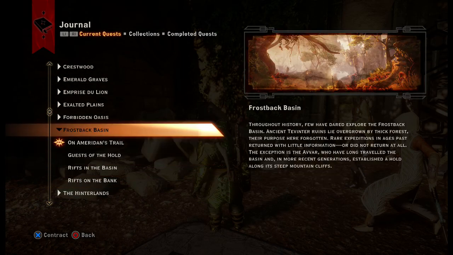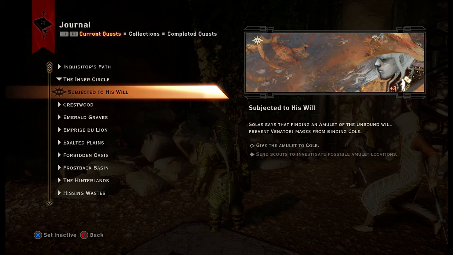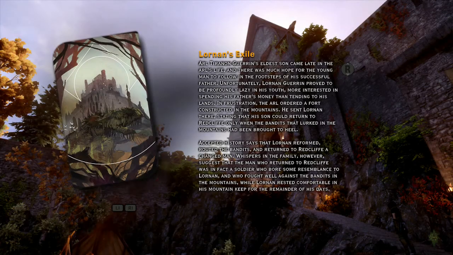I'm trying to see if there's anything else I can do for this video, because otherwise I may have to just see if I can find the pattern to solve this puzzle, so I don't waste both my time and your time watching this video. So, oh man. You know what? Why don't we go see if we can take care of this? Let's head back to Skyhold and give Cole the amulet. This should lead to a very interesting quest.